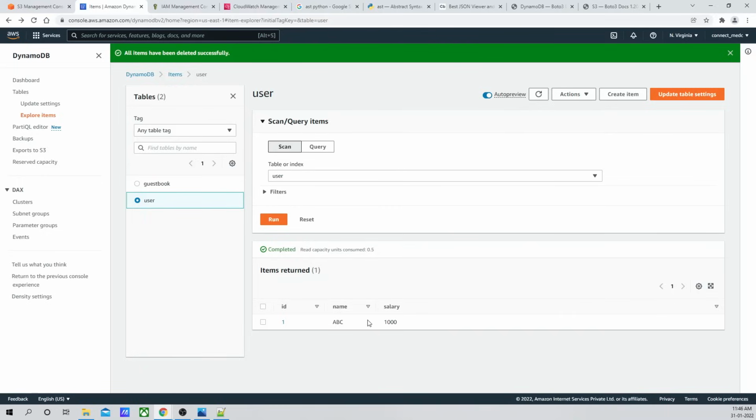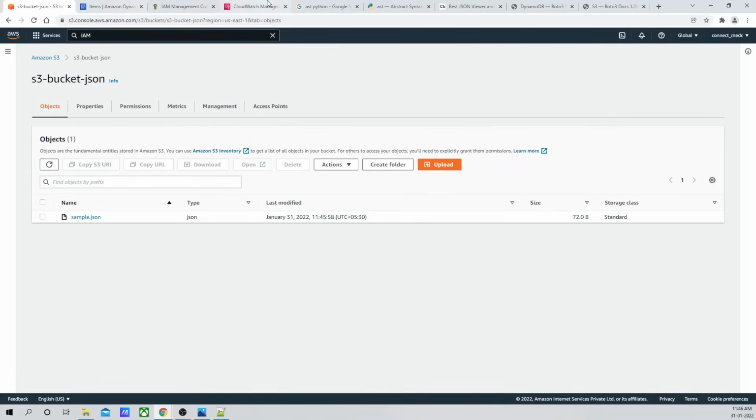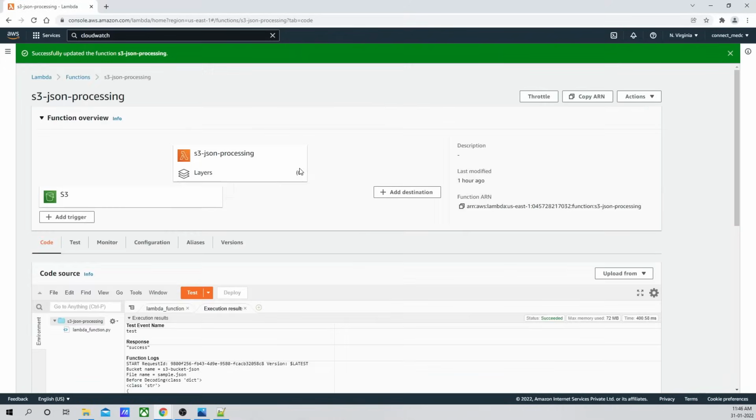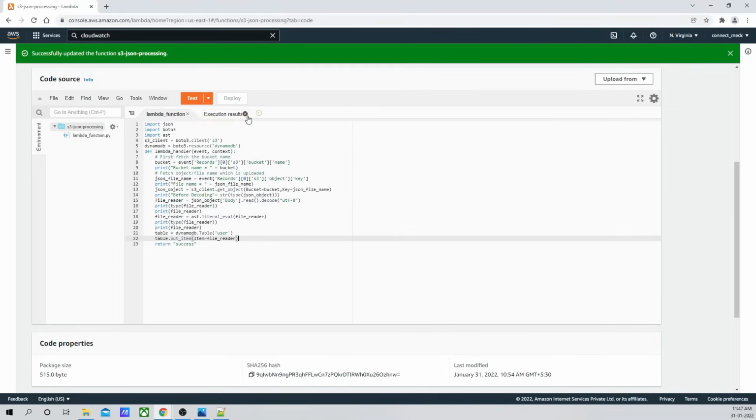So guys, as you can see, what we did over here is first we uploaded a file, that is a JSON file, into the S3 bucket. As soon as we uploaded the JSON file into the S3 bucket, by using the event configuration, which is over here in our Lambda function that we set over here, as soon as the put object was performed, that put object triggered the Lambda. That Lambda picked the object and it pushed it into the DynamoDB table.